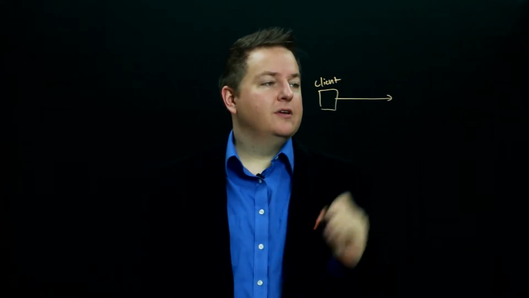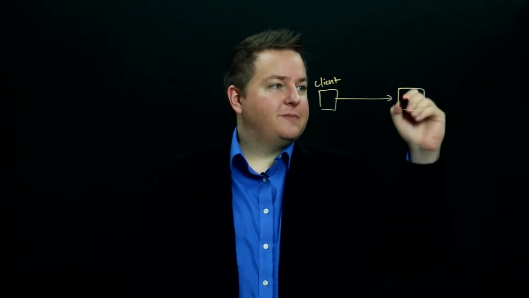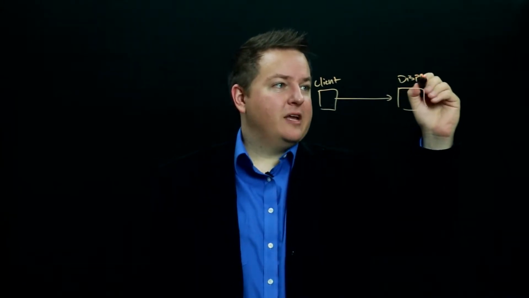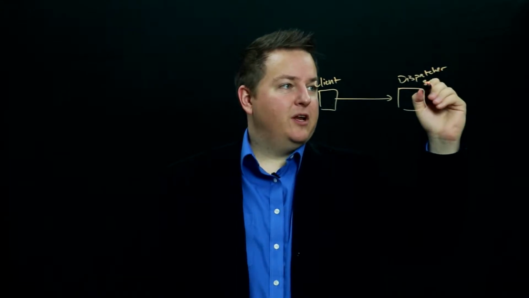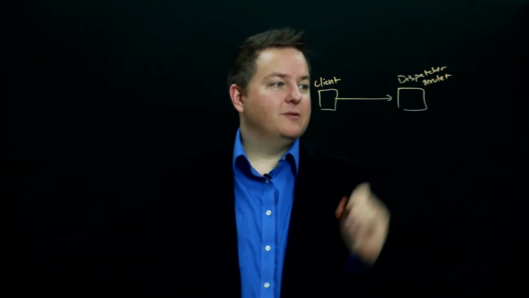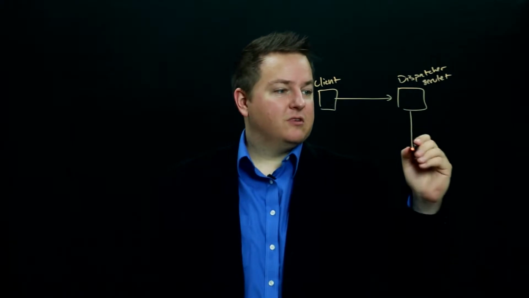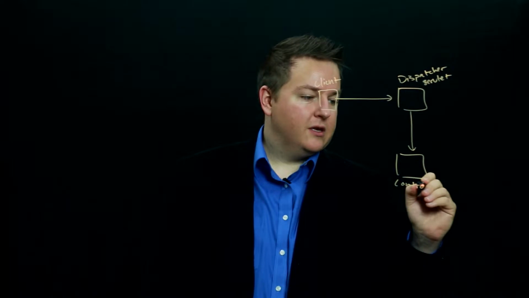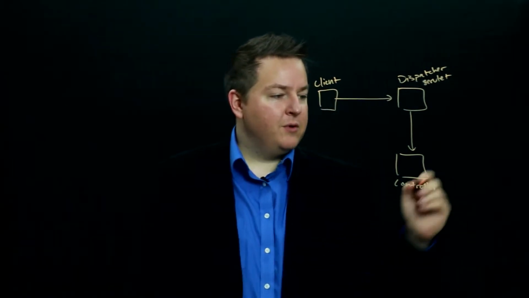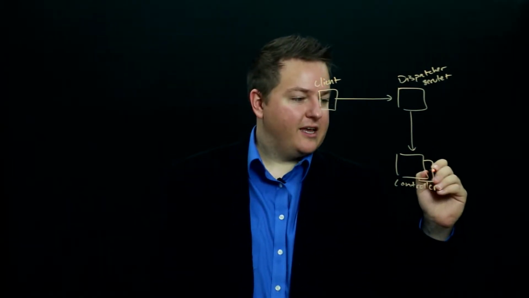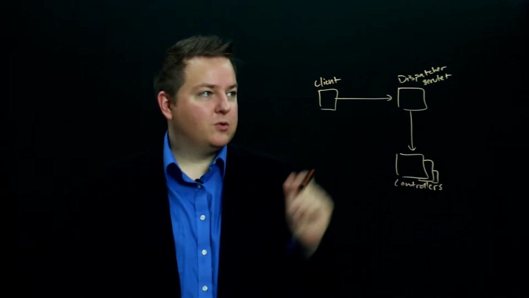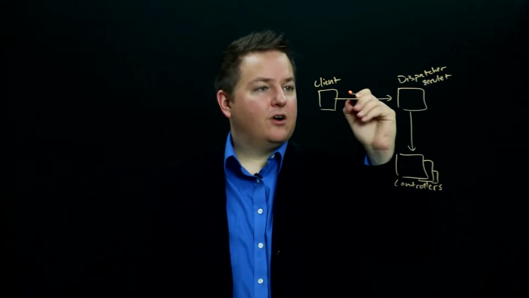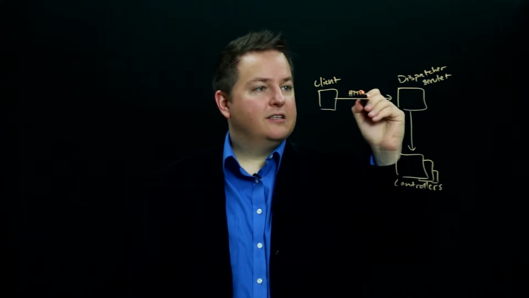So the way this works is we have a client that is talking to our dispatcher servlet that Spring is providing for us. And remember, we don't normally do anything directly with the dispatcher servlet. It's just responsible for invoking our controllers. And we may have multiple controllers, so we'll just say S here. So we have all of these controllers, and all of the requests are going through this dispatcher servlet.